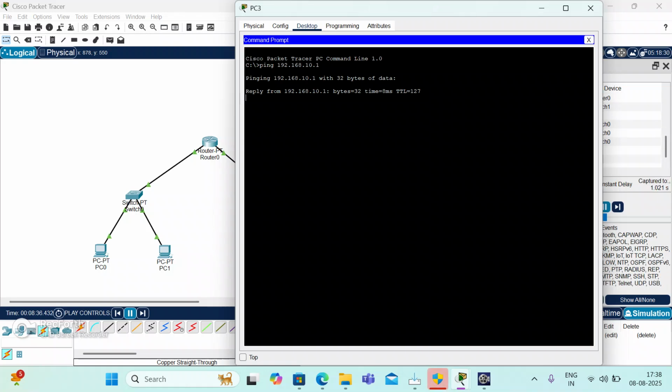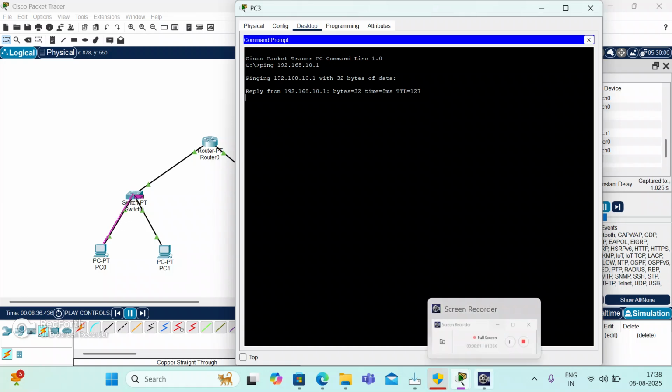This video was taken for your understanding purpose only. So when you are watching the video, please work it out, pause the video whenever you have a doubt, open your Cisco Packet Tracer environment, and please try to work it out. Okay, if you have any doubt, you can ping me in the comment section.